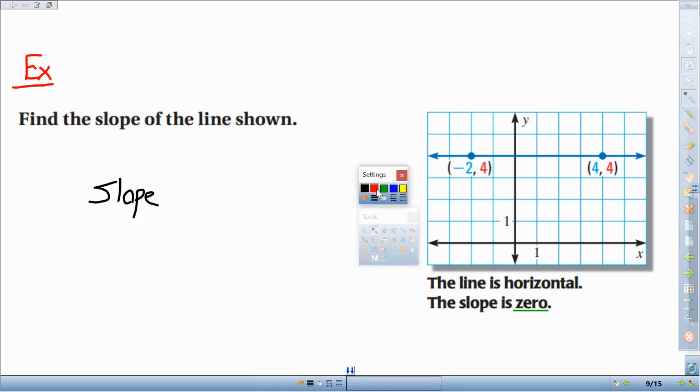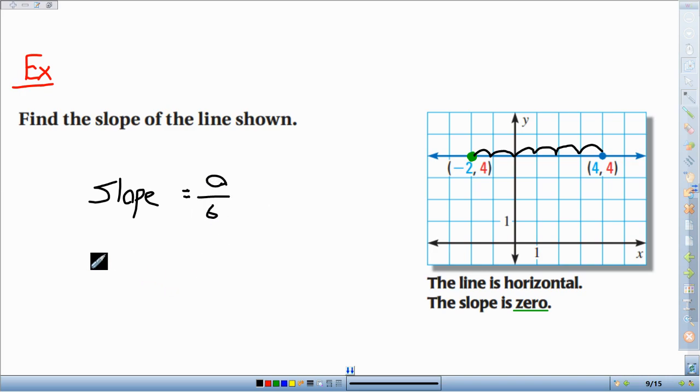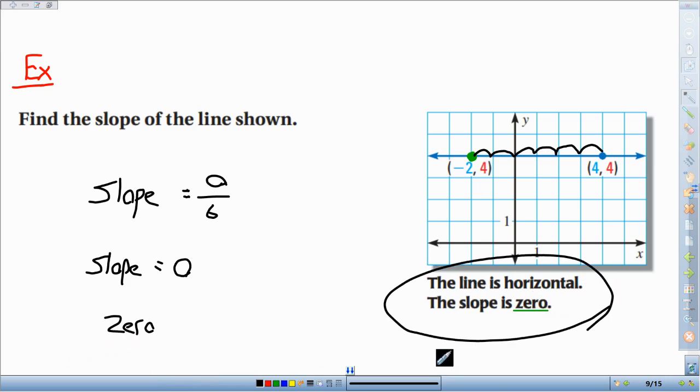Okay, by the way, the reason why this works, let's use our old-fashioned way. Let's use rise over run. If we were to look at this point, what is our rise? How far up and down are we going on this graph? We're not going up or down. So our rise is a 0. Okay, what's my run? Well, we're going to the right 1, 2, 3, 4, 5, 6. But really it doesn't matter because 0 divided by anything is going to give me 0. So on this one, I still get a slope of 0, or let's just write the word 0. Okay, so just always something to remember, and this is worth writing out. A line is horizontal, slope is 0.